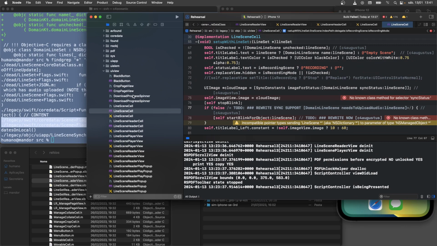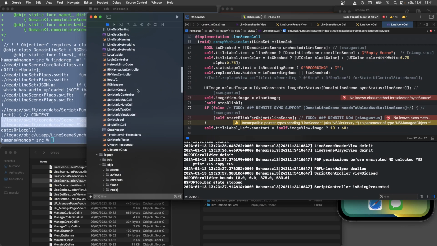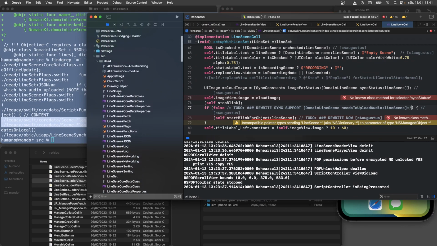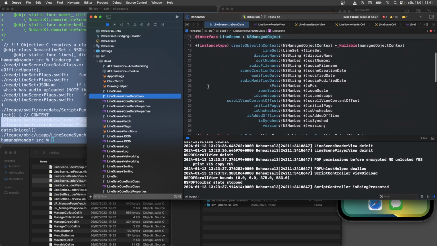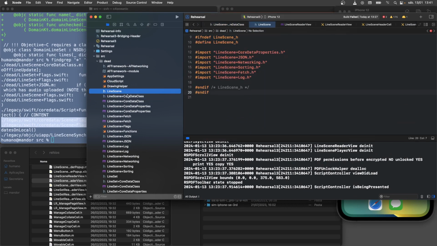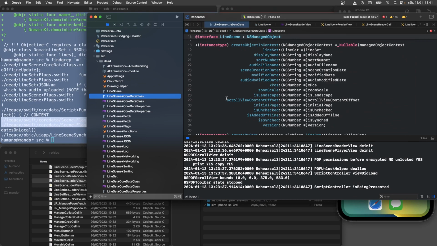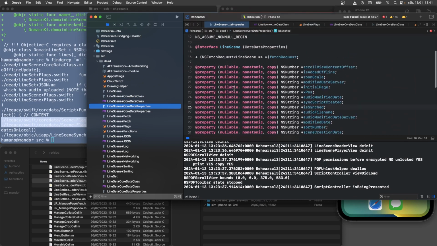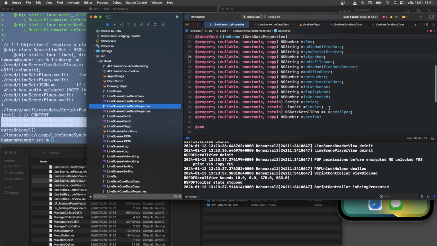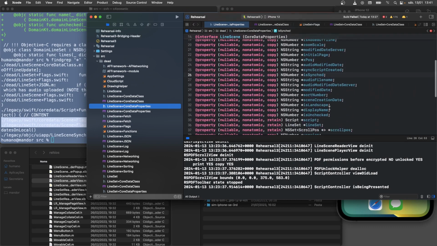Let's look at enumeration again. Sync status we saw was in line scene itself. I think there's a sync status in here, wasn't there? Isn't that where we saw it? We saw it here, core data properties. No, is synced, sync script created. A lot of sync logic in here.